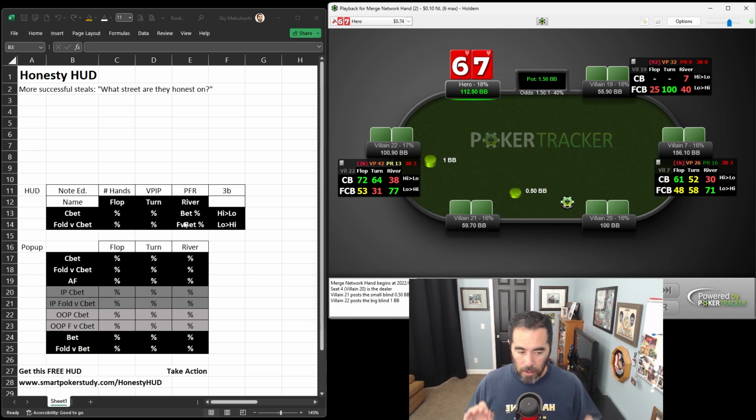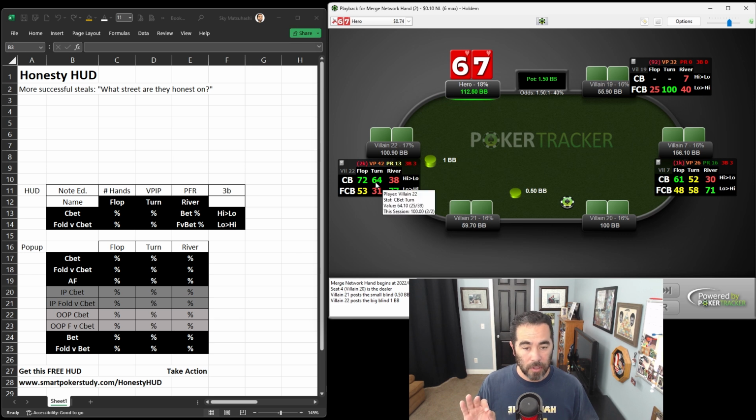For the river, not many players get to the river C-betting flop and turn with the opportunity to C-bet the river. Same thing when facing C-bets. Their opponents aren't double and then triple barreling all that often. So the C-bet percentages, if you have 1,000, 2,000 hands on a player, they can be pretty useful. But when you only have maybe 92 hands on a player, just river bet and then river fold versus bet, so much better, more useful.